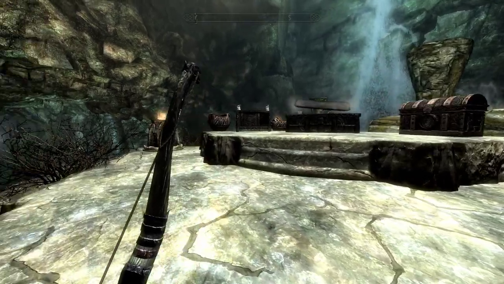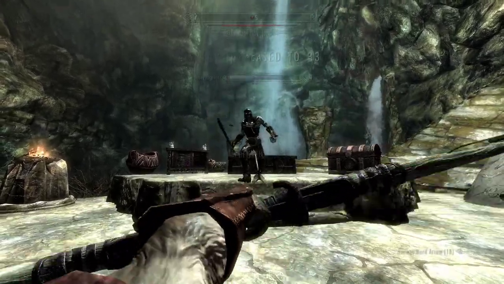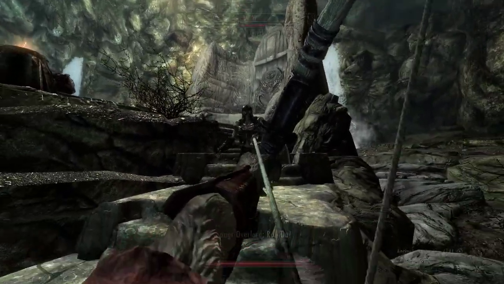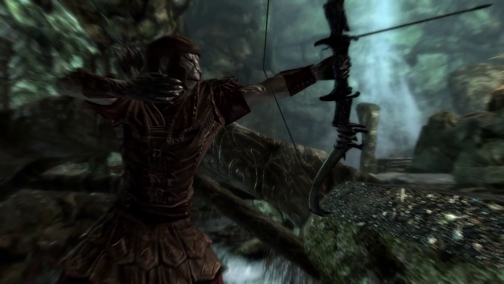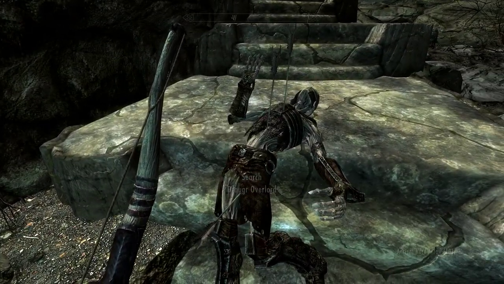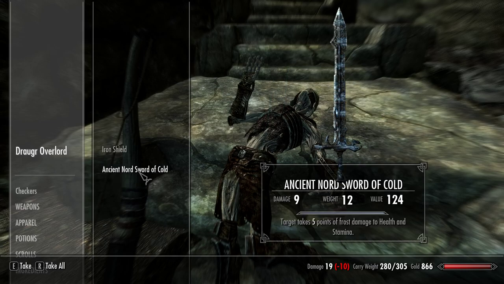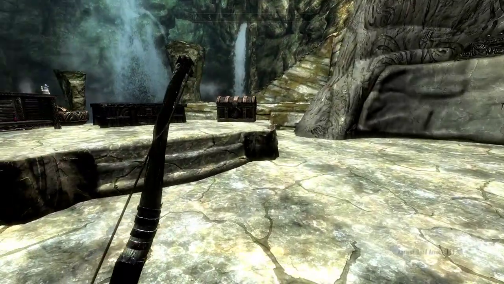Just learned a word of power. And hi there, Draugr Overlord. Search Draugr Overlord. Dragonstone. Bone meal. 13 gold. 5 ancient Nord arrows. An ancient Nord sword of cold. We will take all of those. Thank you kindly.